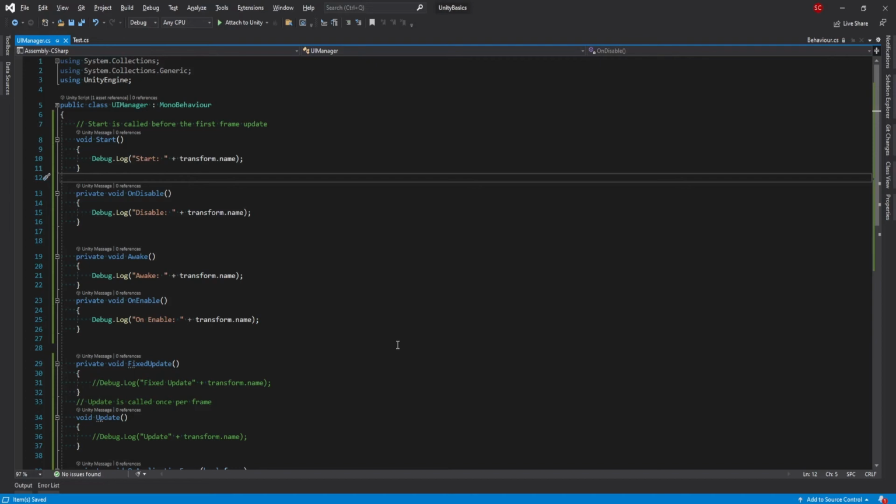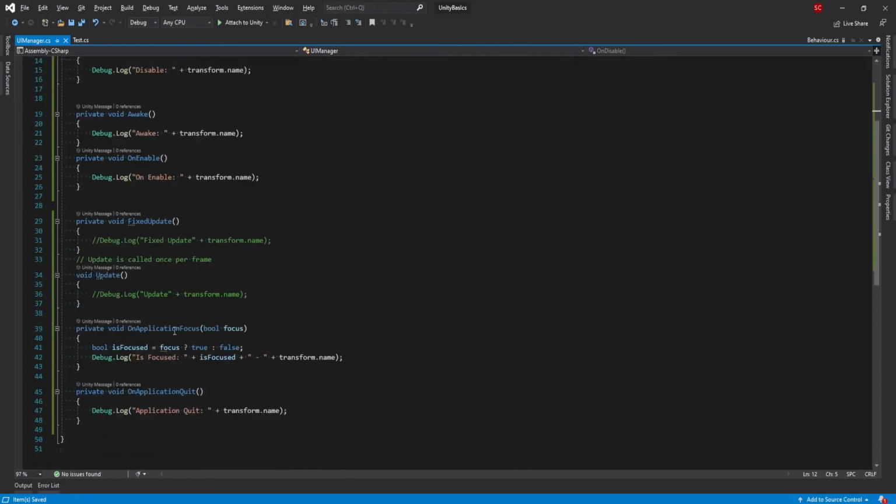Now whatever you want to execute within these functions, it's completely up to you. For example, on enable, you want to play a video when your game object is enabled, right? So in that case, you can write your video play method here, and whenever your game object is disabled, you can call the pause or stop method here for the video.